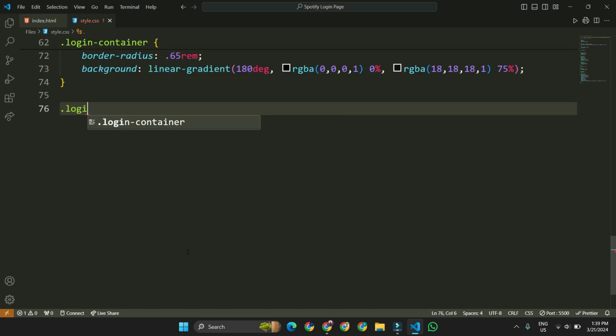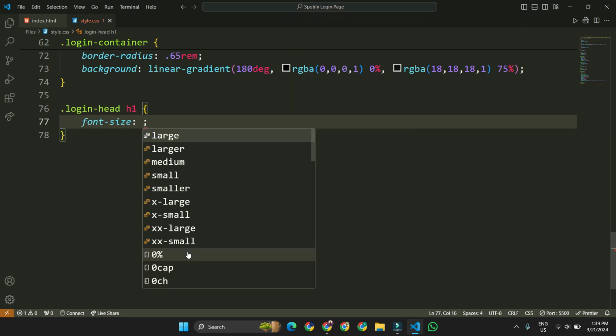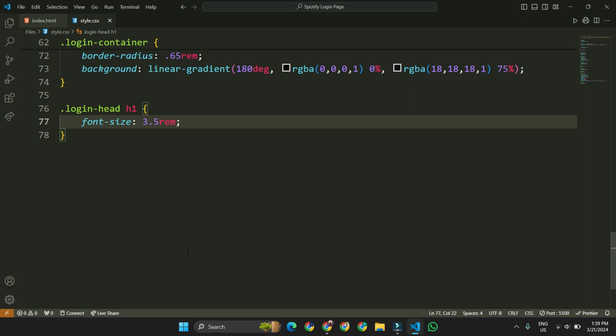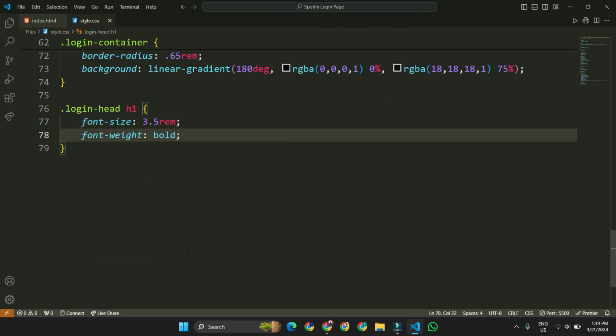Now for the login header, h1: font size 3.5rem and font weight bold.